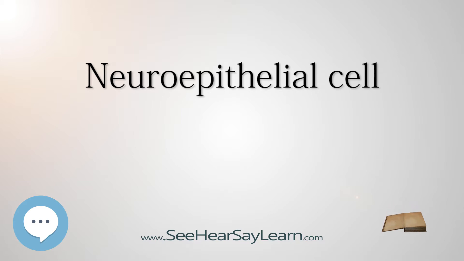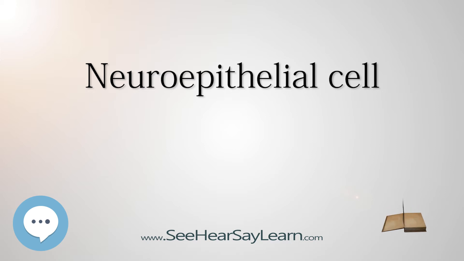Oligodendroglial tumors manifest in glial cells, which are responsible for supporting and protecting nerve cells in the brain. The tumor develops over oligodendrocytes and is usually found in the cerebrum around the frontal or temporal lobes. The tumors can either grow slowly in a well-differentiated manner, delaying the onset of symptoms, or they can grow rapidly to form an anaplastic oligodendroglioma. Symptoms include headaches and visual problems. Additionally, blockage of ventricles could cause buildup of cerebrospinal fluid resulting in swelling around the tumor. Frontal lobe tumors can cause gradual mood or personality changes, while temporal lobe tumors result in coordination and speech problems.